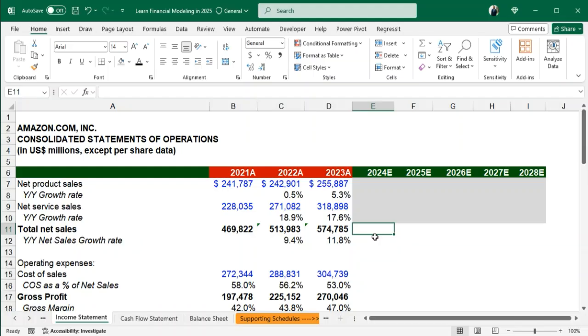So we need to ask certain questions when we are projecting revenue. For instance, what initiatives is the business taking to increase its volume in 2024 or 2025? Is it increasing advertisements in order to increase its sales volume? Or is it getting more customers? Is it finding a way to get more customers going forward into the future?